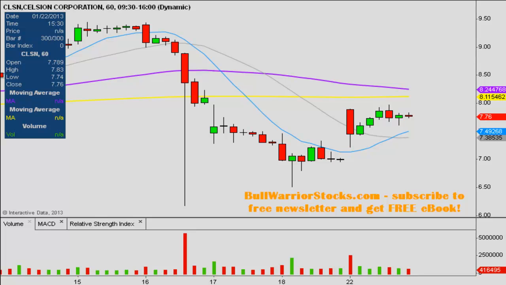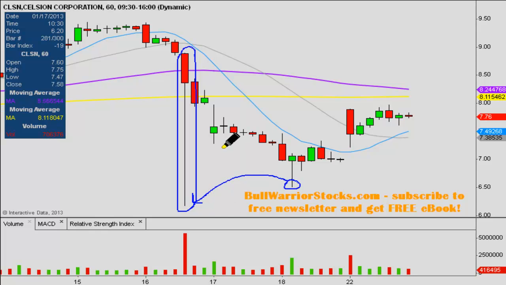So the first thing I want to point out is just how the chart has been putting in higher lows. You can see this crazy hour where the price was down here and then came all the way back and then has since drifted down. But on the drift down, when it finally did put in this low here, you can see that's obviously higher than that one. So that's a good sign. And with today's trading, the lowest it went was right here, which again is higher than these lows. So ever since the mass craziness over here, the chart has been putting in higher lows. And any way you slice it, that's always a good thing and something that you want to see, assuming you're a bull on a stock.